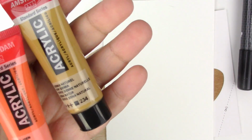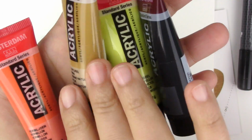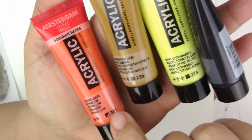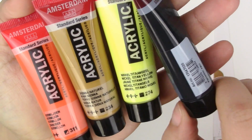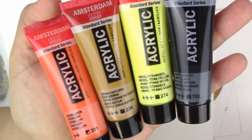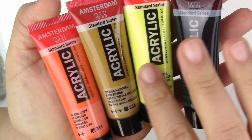All right, let's take a look at the acrylic paints. So I get these colors here. All right, so getting black is going to be a bit challenging since I have a black acrylic marker. So I get vermilion, raw sienna, nickel titanium yellow, I believe, and Lamp Black. These are beautiful colors. I wish maybe not the black, maybe a different color, because these are all very earthy, I guess.